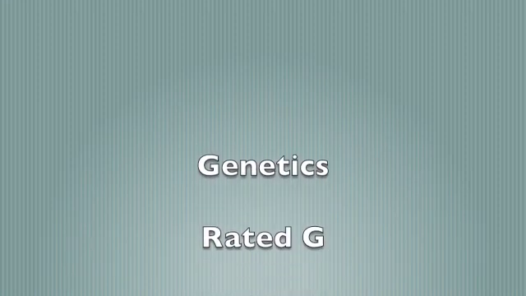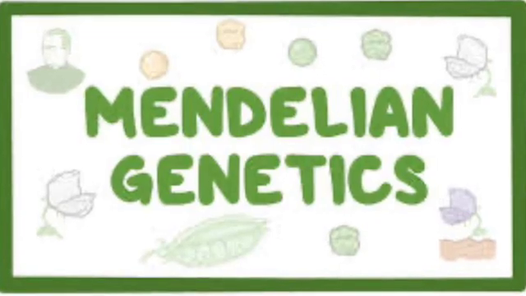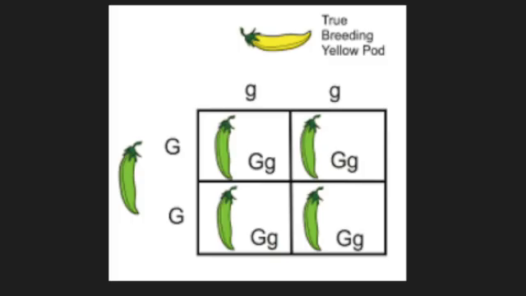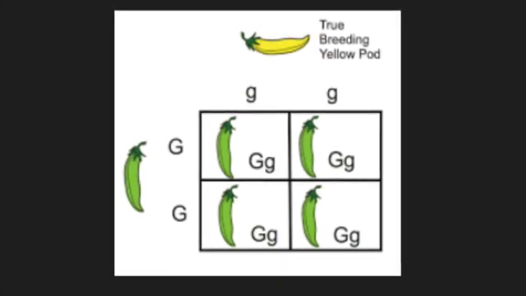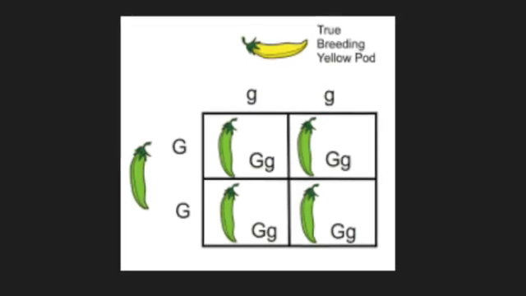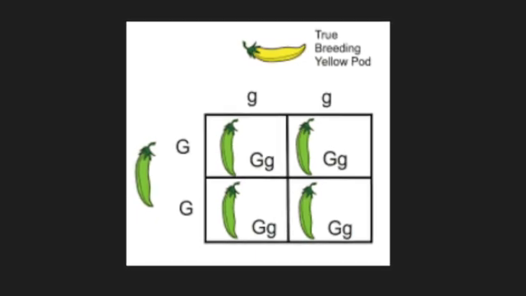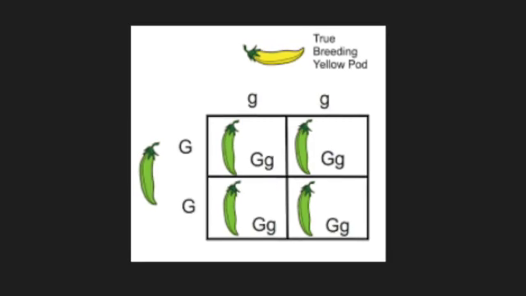The following video is suitable for all audiences, but is intended for middle school students who have recently started their module on Mendelian genetics. You have probably already learned a little bit regarding Mendel's pea plants and how genes are passed on based on dominance and recessive gene characteristics. So what we want to do today is expand your knowledge on this subject and apply it not only to things like food, but to humans as well.